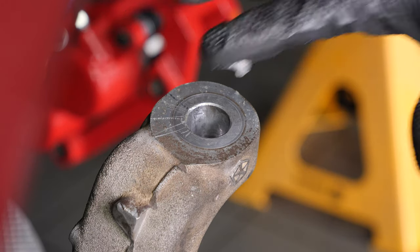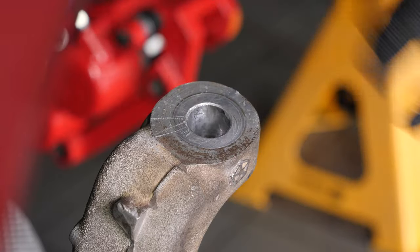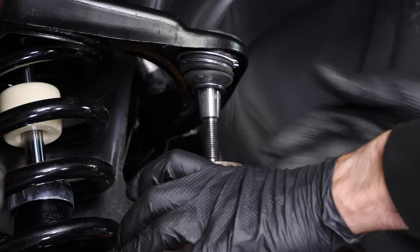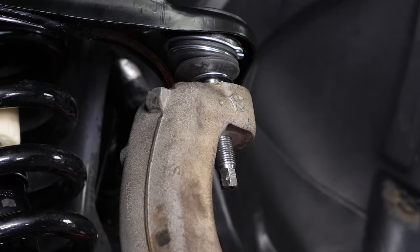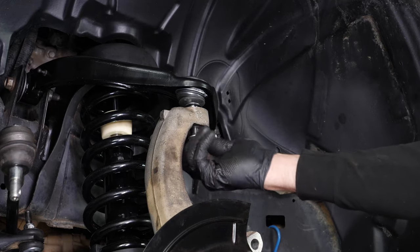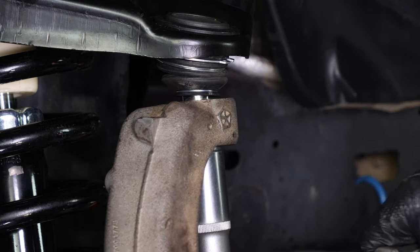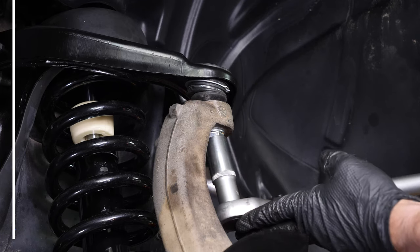Then, apply silicone grease to the flat part that will be in contact with the upper control arm ball joint sleeve. Do not grease the inside of the cone. Then, use a jack to lift the wheel knuckle in order to retighten the nut that holds the upper control arm ball joint in place. Finish tightening using a torque wrench.